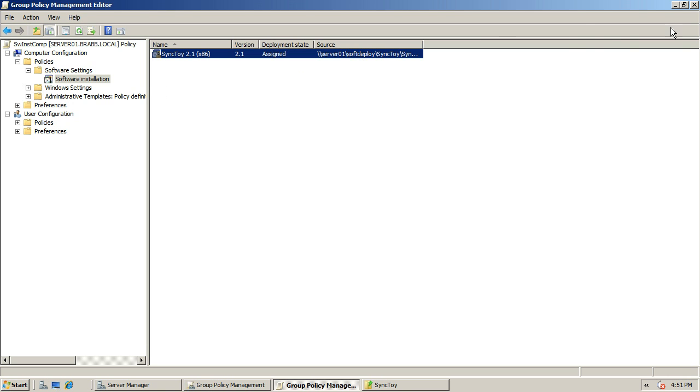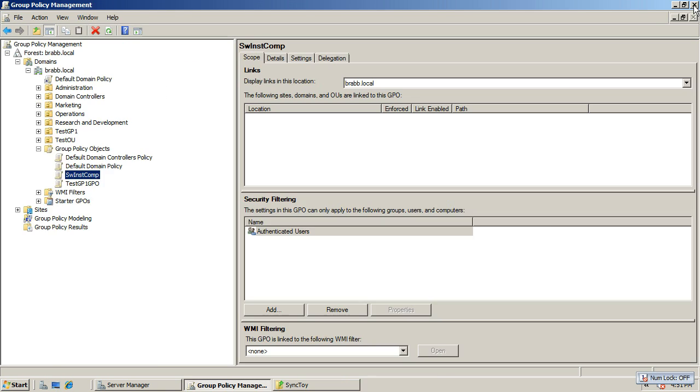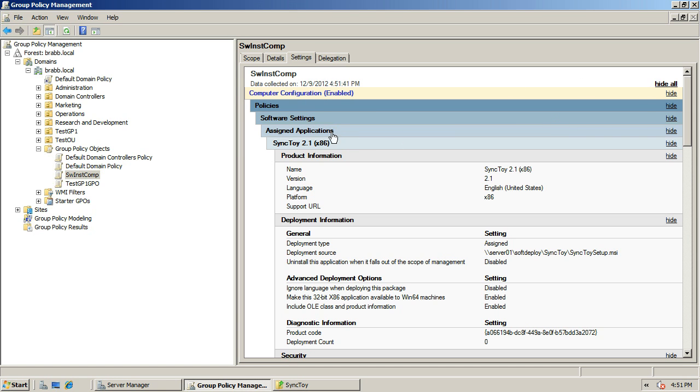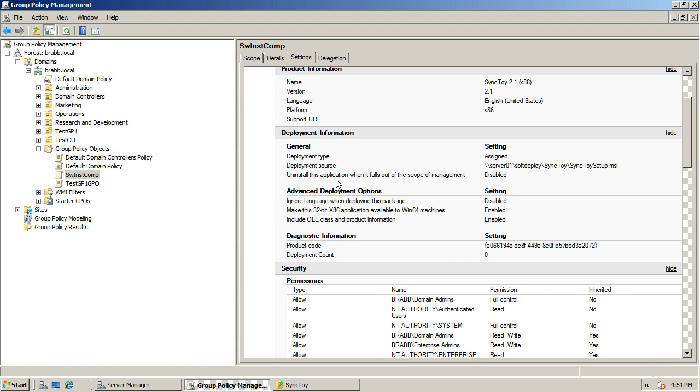Now we can close this and go inside your group policy. You can see the Settings tab, and this will show you that the SyncToy software will be installed.